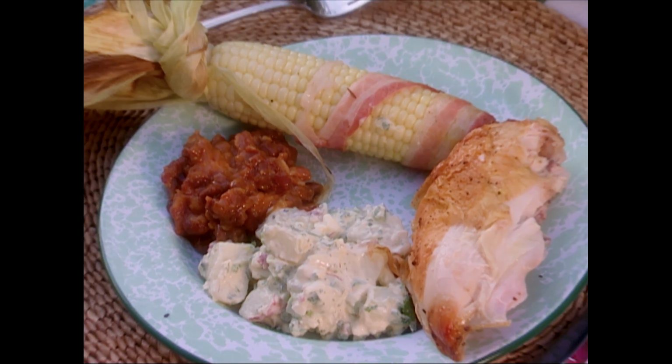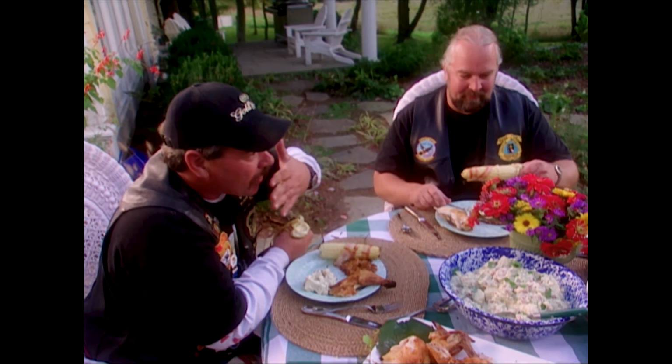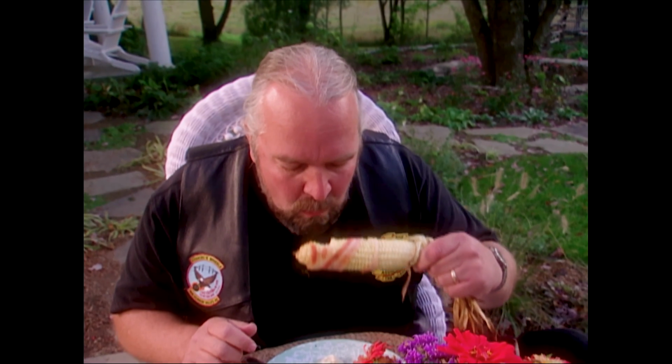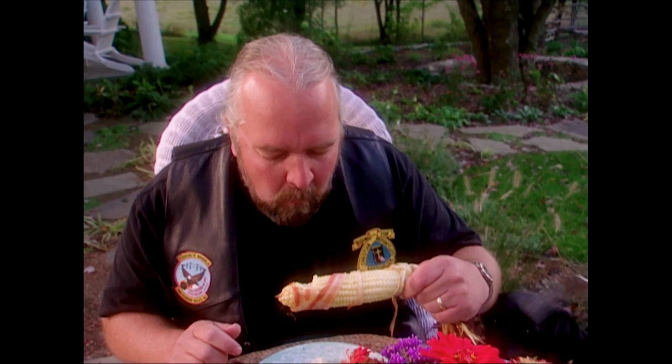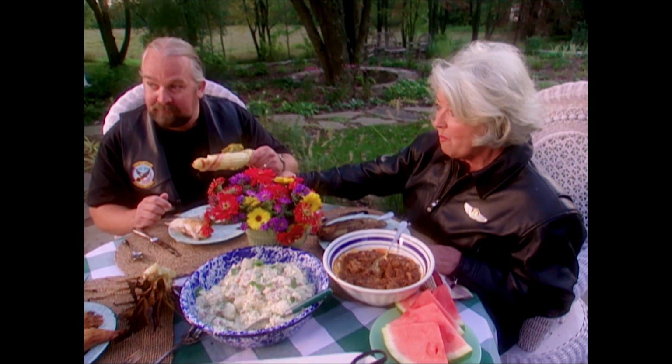It looks good. What is Jody doing over there with his corn? I think it's a husk off a piece of corn. I've never had it with bacon before. Well, you look like you're doing fine by it. Now look, Dan's got it going on, Jody. Dude. Look, he's using his husk as his handle. Oh yeah, I know handle.